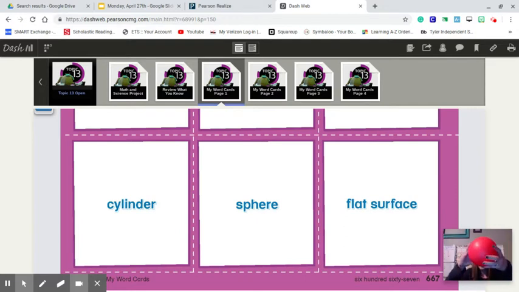Does a sphere have a flat surface? No, it does not. Does a cube have a flat surface? Yes, it does. It has 1, 2, 3, 4, 5, 6 flat surfaces. Does a cylinder have a flat surface? It has 1, 2. Okay, good job.